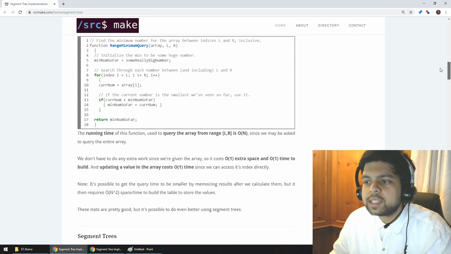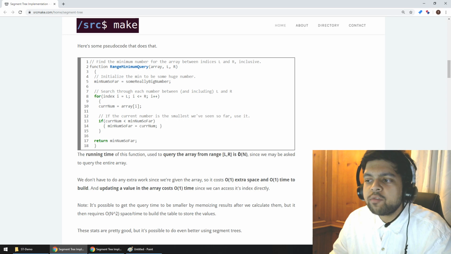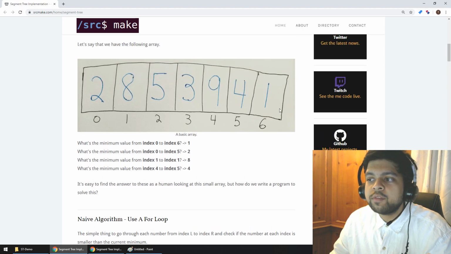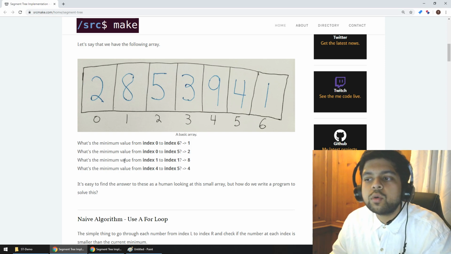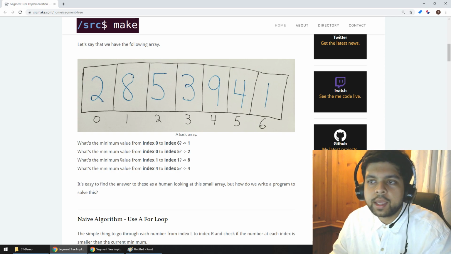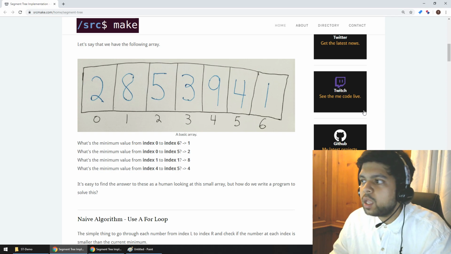And that's actually really simple. But that running time is order n because we potentially have to go through every element of the array. That's okay, but if we have to repeatedly search this array, like do queries multiple times, then that's kind of slow. Order n isn't acceptable. We would like to reduce it to order log n, which is exactly what you think of when you think of trees. Log n means binary trees.